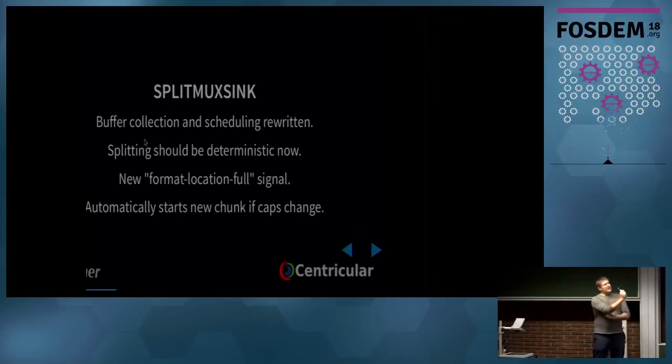So that has been rewritten to be more deterministic now, and it should be more stable. And there's a new format-location-full signal, which allows you to get the first buffer of a new fragment when it starts, so you can then read the metadata on it and get timestamps and any other information from it if you want to have special file names or do something in response to that.